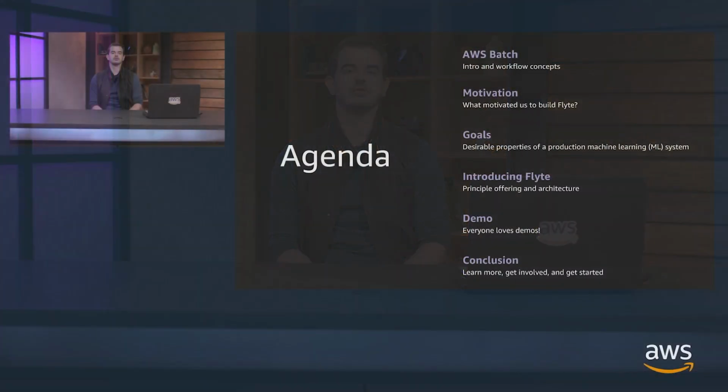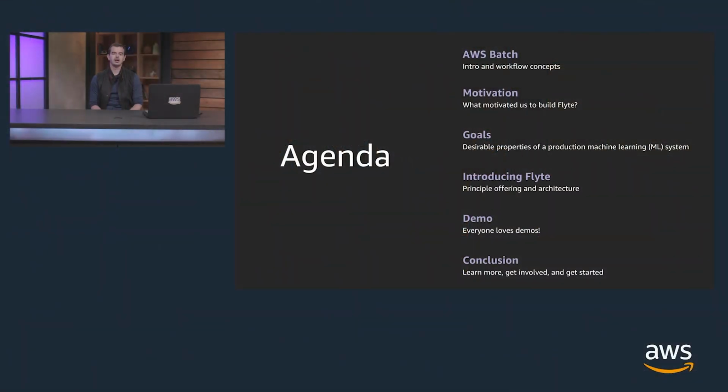I am going to give you a brief overview of Batch. I'm not going to go too much into details about how it works. There's plenty of other videos, especially coming out of 2019 re:Invent, that you should take a look at to get into the weeds about how Batch works and some of the other use cases that we have. I'm just going to give you a brief overview of some of the high-level concepts about AWS Batch and who uses it so that you have an idea of how it works. And I will let Ali and Matt take over when it comes time to talking about how Flight does it and what Lyft uses it for today.